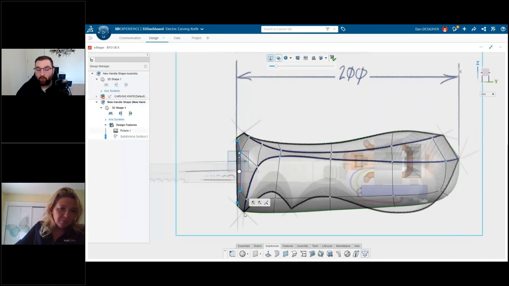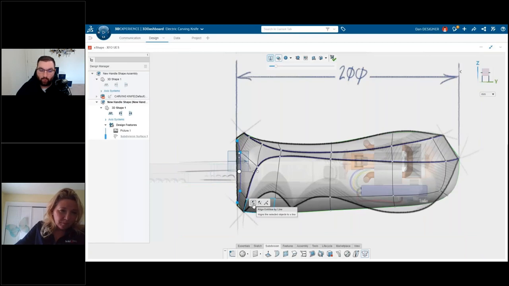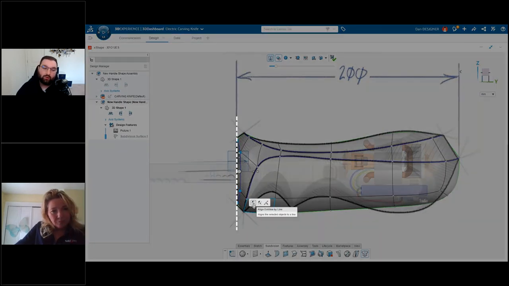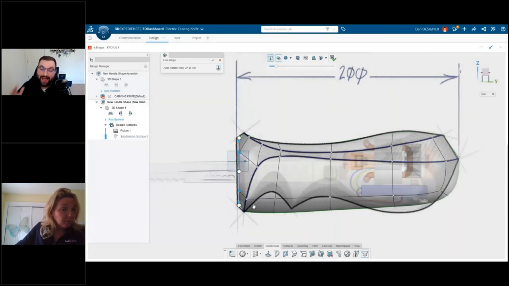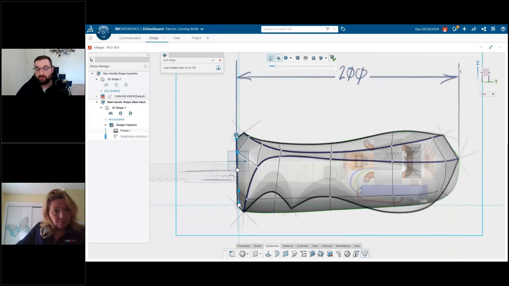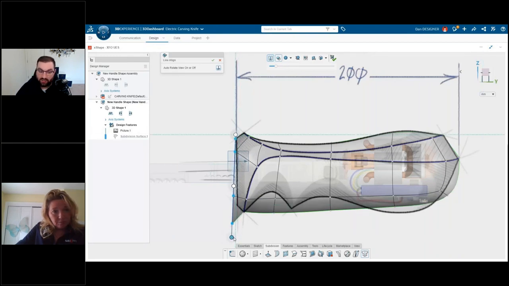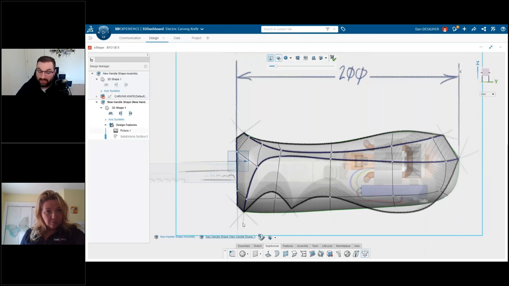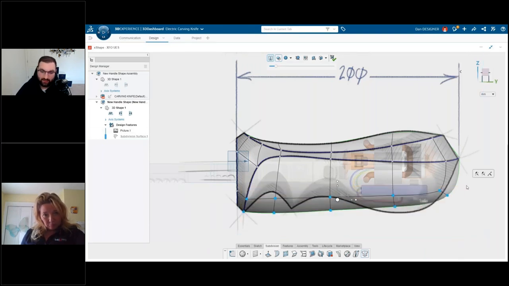And the cool piece here is if you've ever worked with a sub-D modeler before, when you want things to be lined up on an individual edge, conventional sub-D modelers have trouble with this. But using X-Design or X-Shape here in this case, we're going to align these edges. That's going to create a flat surface that you can sketch on. And that's a really big deal. That's not something that is very common. So notice here, we can snap it vertically. And that's going to create a flat surface that's sketchable inside of SolidWorks, that's a huge deal.